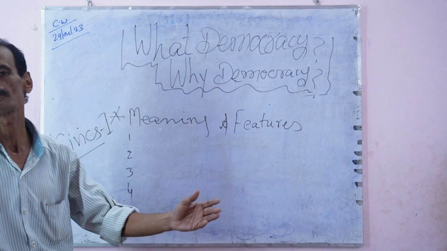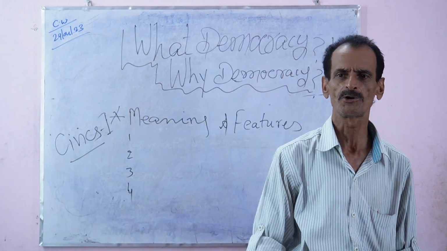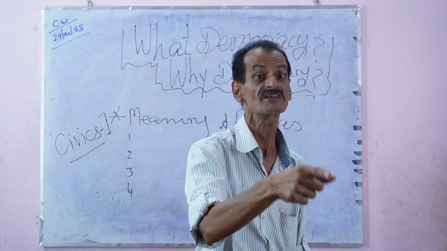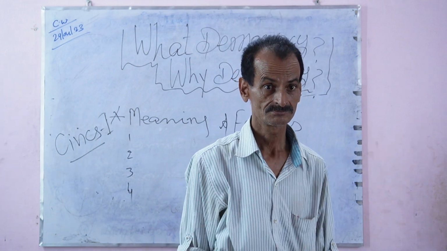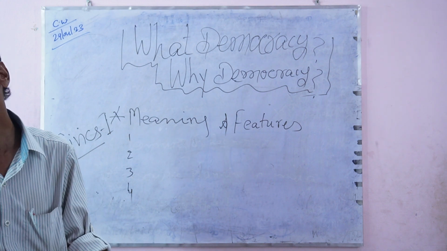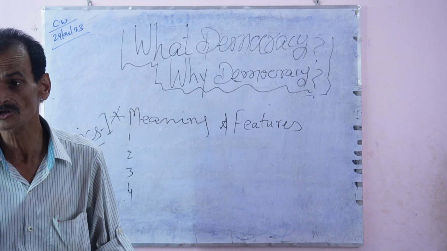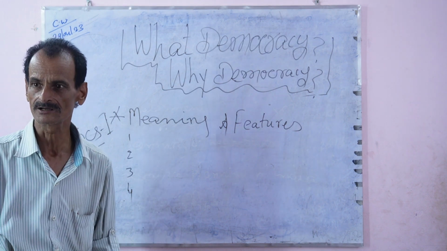Third, rule of law, citizens' right. Government will have to run for 5 years, but under rules and regulations. There must be restrictions for the government, not to do certain things. And there must be rights for the government to do things. And some restrictions not to do, because this is a secular country.